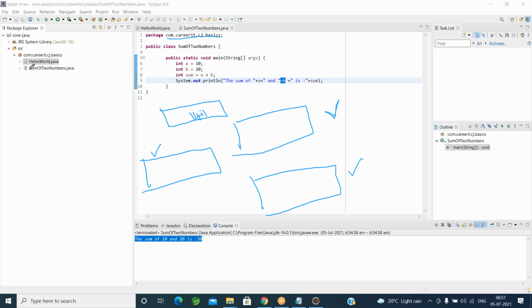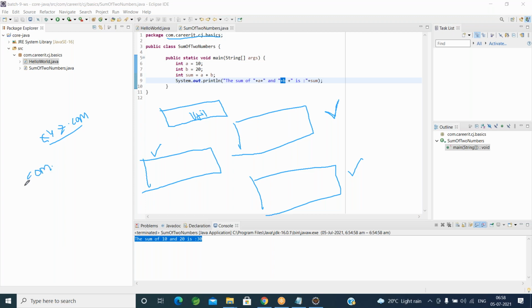So from day one, you practice the same naming conventions. Typically, your package names will be the reverse of your domain name. Suppose your company name is xyz.com. If you take that here, your package name starts with com.